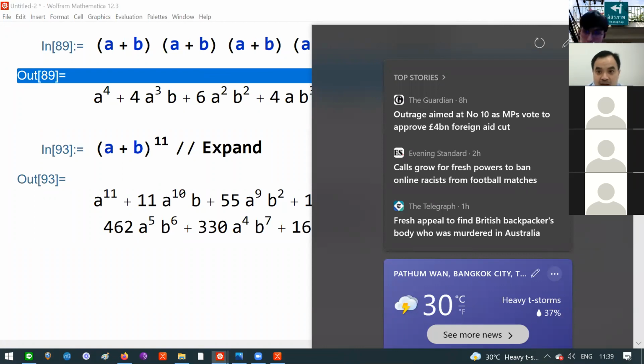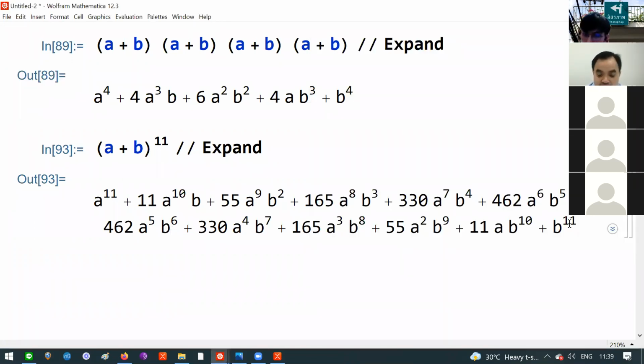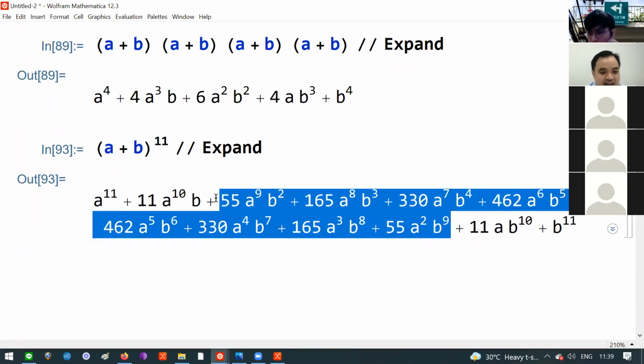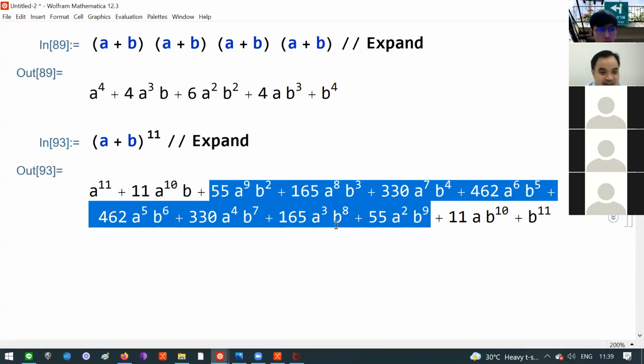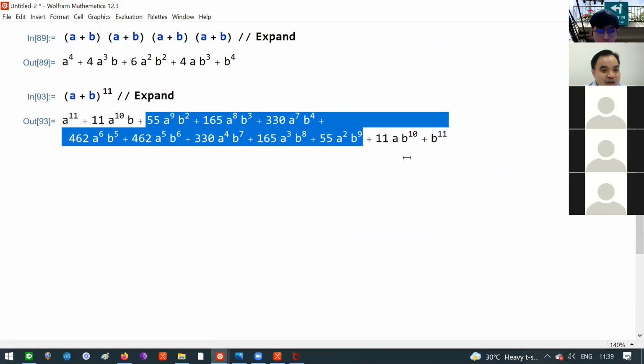Oops, I don't know why this comes up. There's only one way of getting all B's. There's 11 ways of getting 10 B's mixed with 1 A. Now, something in here gets a little bit messy. But at least you can notice something.